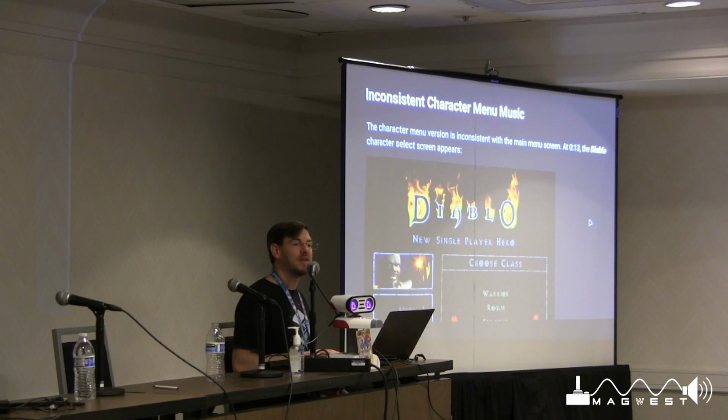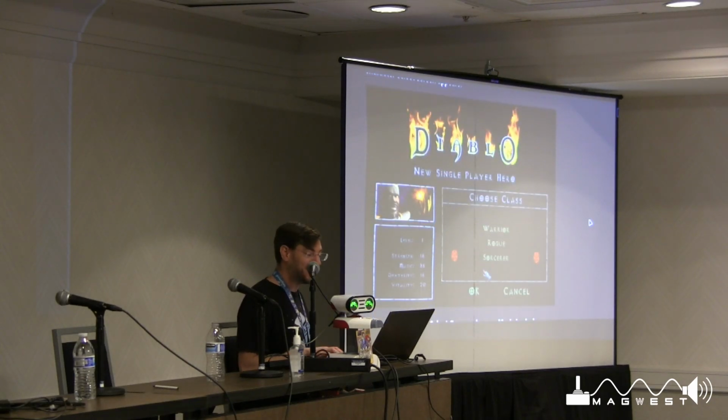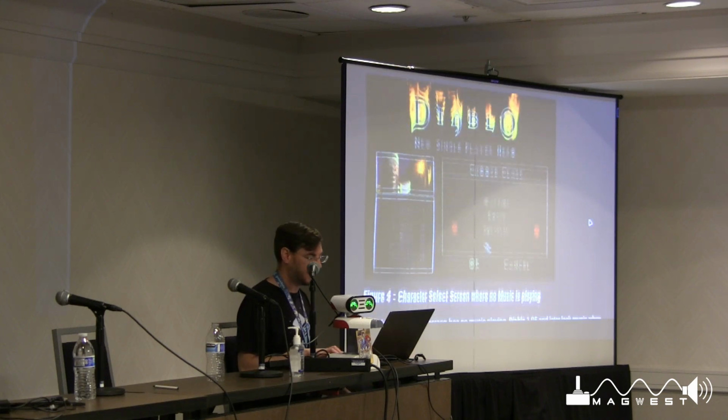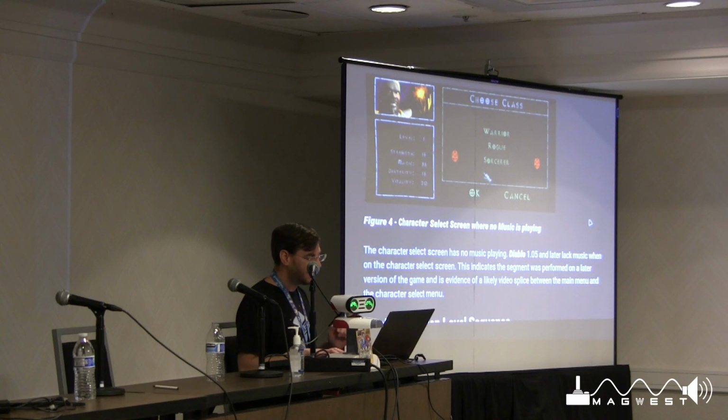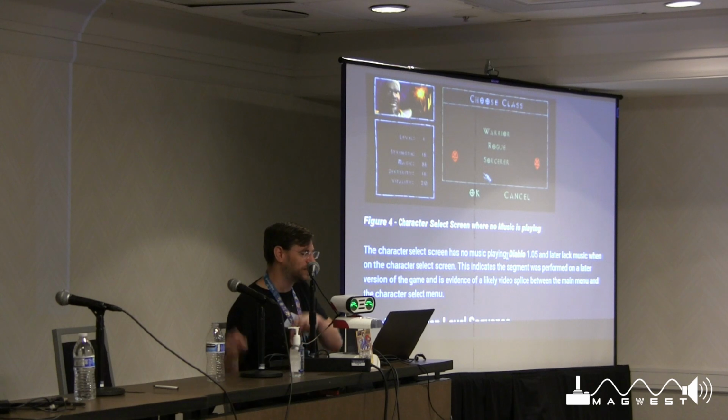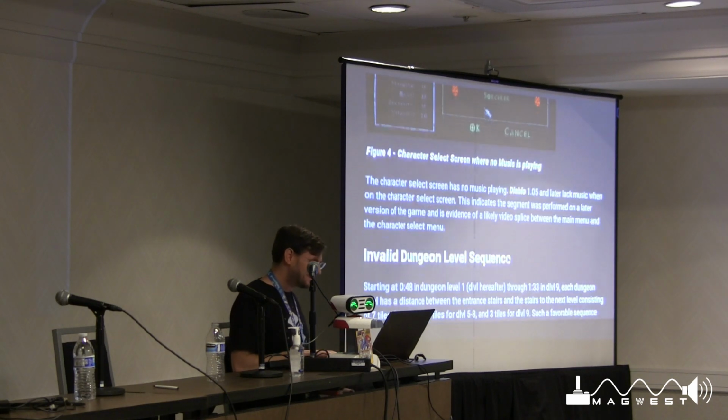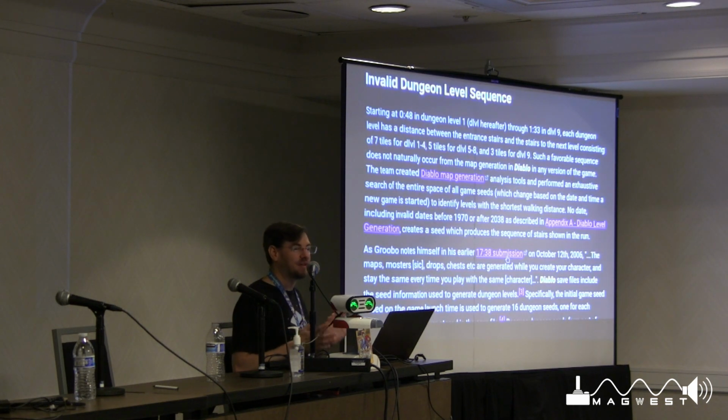The next thing that happened is when you watched that video, you might have noticed that there was no music playing while Grubo was choosing their character class. And that's because the character select screen has no music playing specifically in Diablo versions 1.05 and later. So wait a minute, we went from 1.09 to 1.0 to something later than 1.05. We're 3 screens in, 3 for 3. Let's keep going. Now things get a little bit more dicey.